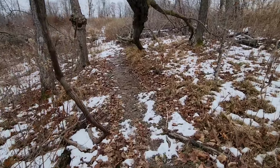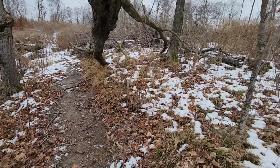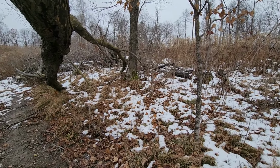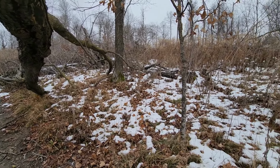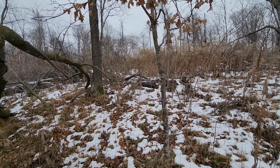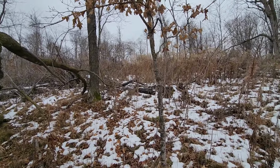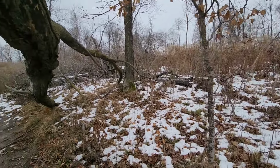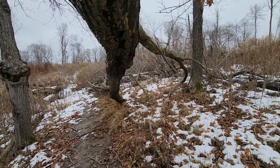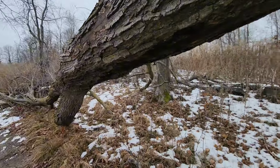Got my vine right there. You can see this is heavily used this fall as a main runway through here. But again, I created a predictable line of movement, and I did the cutting that was necessary on the property to make sure that our property actually held deer, and that we held deer where I told them to bed. So it's not just random bedding and I'm having to guess where they're going to be. I know exactly where the deer are going to be on our property when I go hunting.